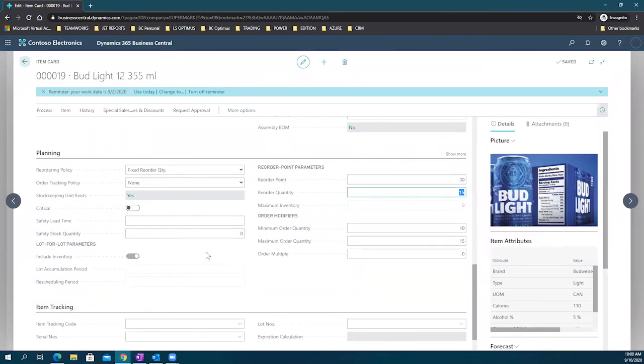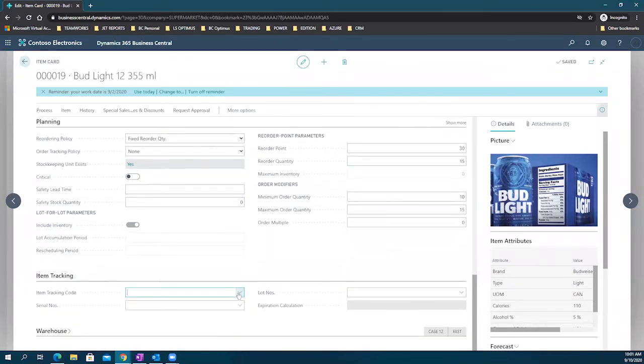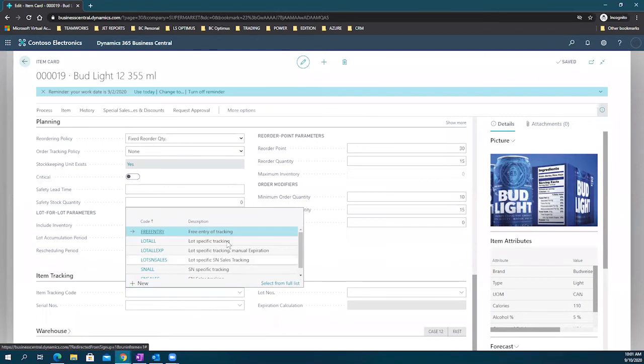Specifically, you might need to design items that require control on lots, on expiration dates, lot-specific tracking, or manual expiration, as an example, and serial numbers.